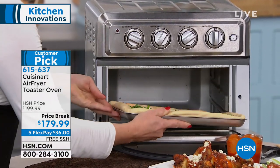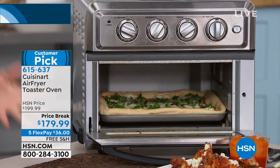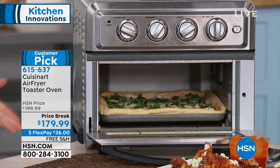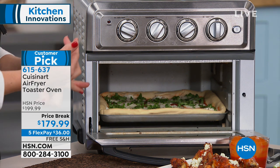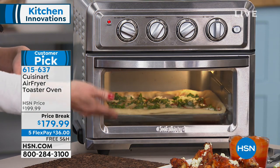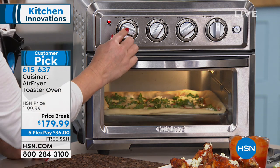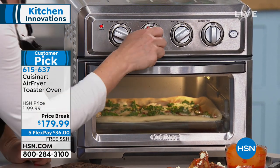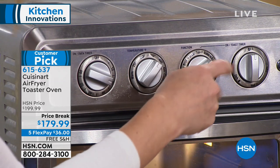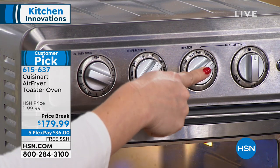You actually have two racks on the inside, so you can do double-layer air frying or double-layer baking, just like in your big oven but in a small space. That means more moist food, faster cooking, and if you have a large family, two layers means two pizzas. Plus you're not heating up your entire house or spending extra on electricity. For the pizza, I'm doing convection bake — I wouldn't use air fry on that; it's too much heat and too much fan.